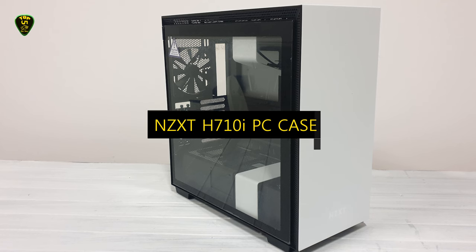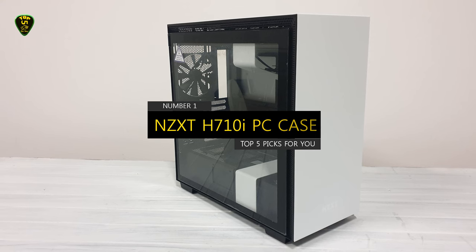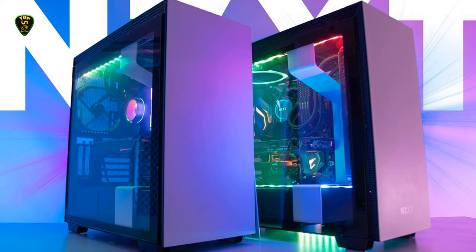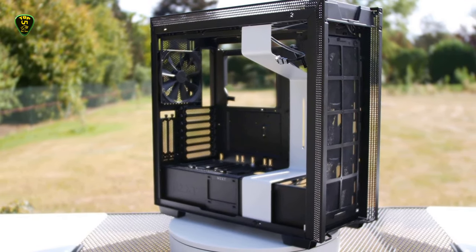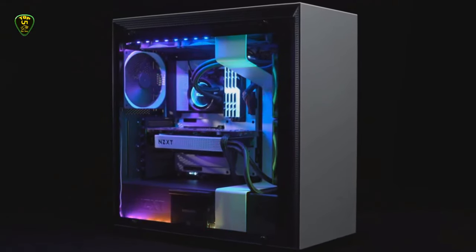In first place, we have the NZXT H710i, which you can find on the market in 2022. The NZXT H710i is one of the best black and red mid-tower cases, coming with top-notch technology. A great and unique feature that makes it different from others is the I/O USB Type-C port and vertical GPU mounting options. It is specially manufactured for the upgraded Smart Device v3, and you can get a single-screw installation feature with a tempered glass side panel. The design is beautiful and offers a fantastic feeling, especially for gamers and video editors, with a clean modern look and iconic cable management bar.